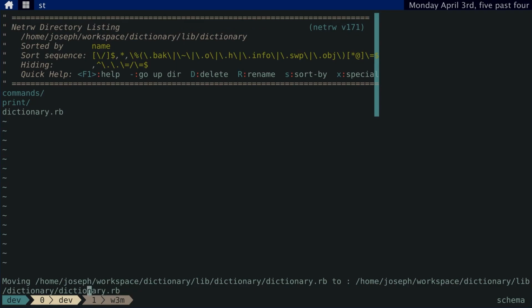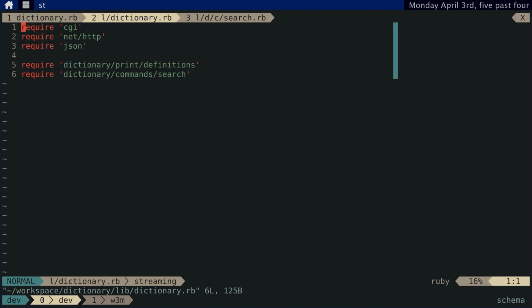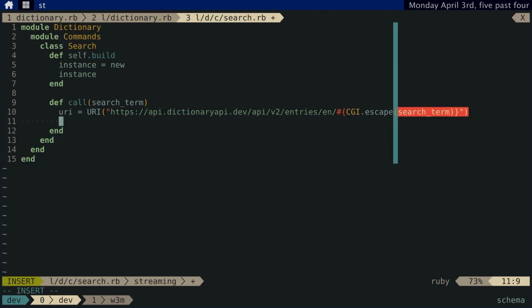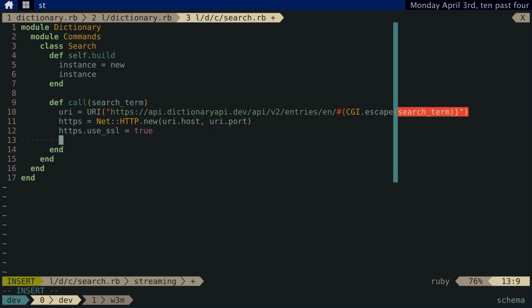So this needs to go up one level. Okay. And then we can say https equals Net::HTTP.new URI.host, URI.port. And then we want SSL to be true. And then we're getting a response from https.get URI.request_uri. And then we return the response.